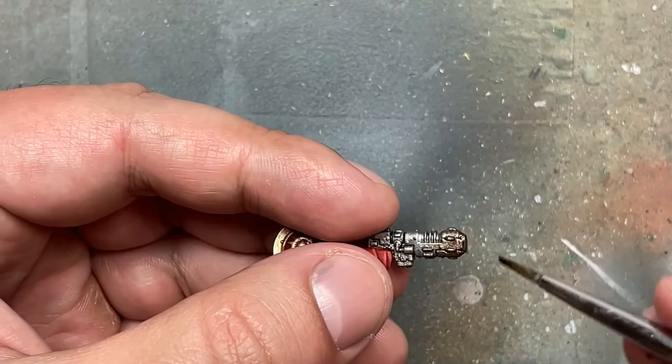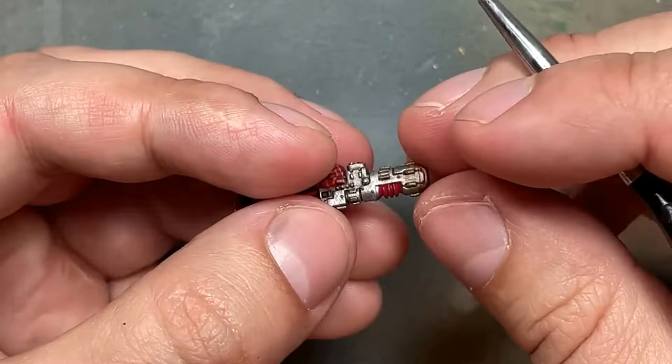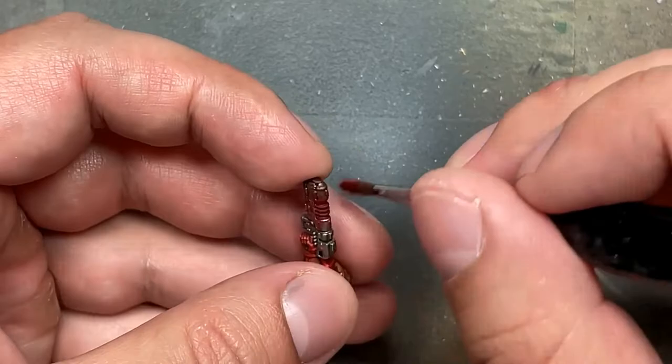Alright, with Corn Red, Mephiston Red, and Wild Rider Red, we're going to paint the glowing brightness of the Volkite Pistol. With Corn Red, we're going to fill in the coils and the area around them. Then with Mephiston Red, we're going to overbrush onto the areas around them to create a little glow. And then with Wild Rider Red, we're going to do the same thing. Then, I don't show it here, but I take a fine brush and paint the coils directly with Wild Rider Red to make them look better.